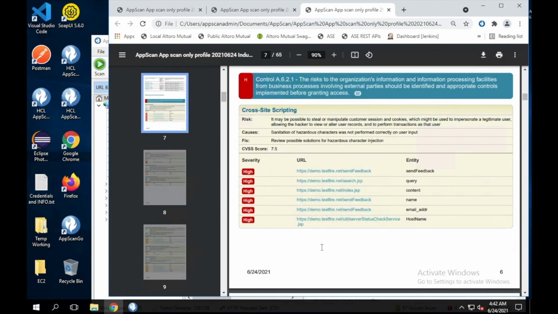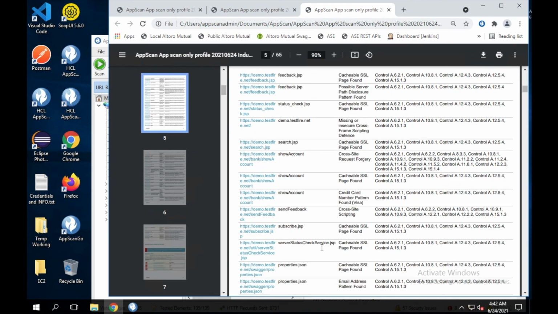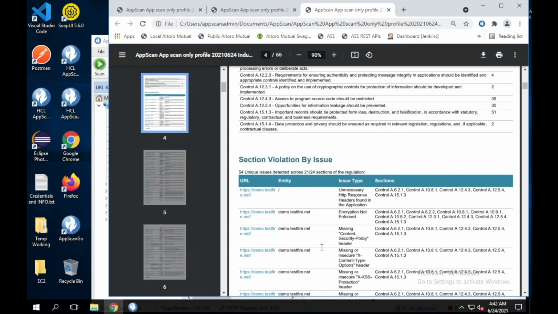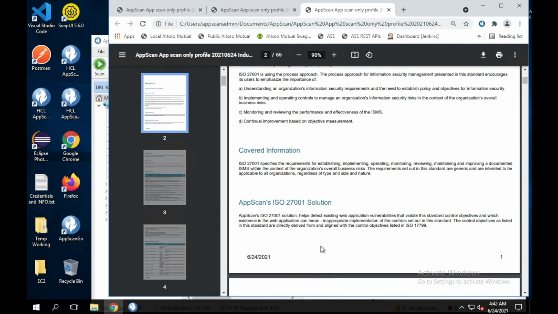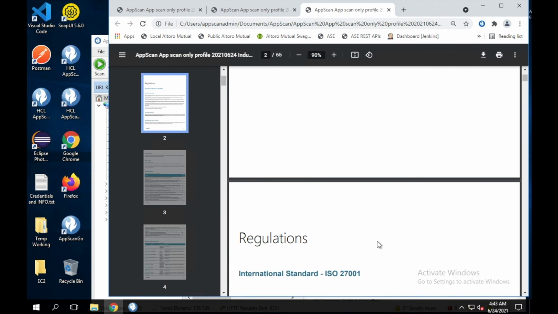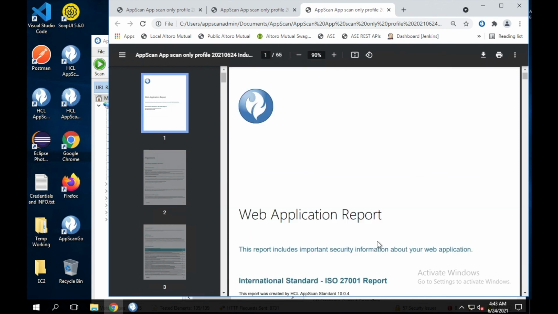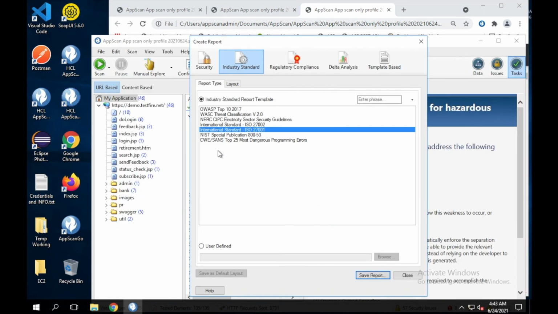Again, this will be a very handy and helpful report for you to use internally or to communicate with external parties, or, let's say they have a violation, how you can work to make sure you are compliant in the next round of audit, and so on. So this is how helpful those reports are.